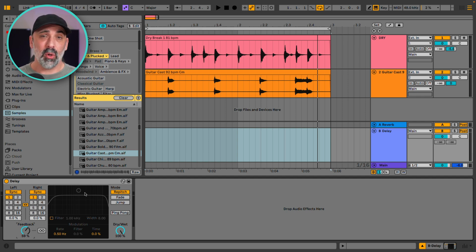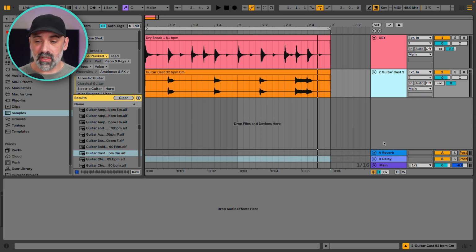The reason is we can send multiple tracks or multiple sounds to the same effect. Using reverb and delay in this way can create cohesion in our mix because it can create the illusion that our sounds are happening in the same space. And reverb and delay can be pretty subtle effects sometimes. So when you have a dense mix happening, it can be hard to hear those details if you have a whole bunch of different types of delays and reverbs going on. And that's where using a return track can help, because it's going to be this one track that we can send a couple different sounds to.